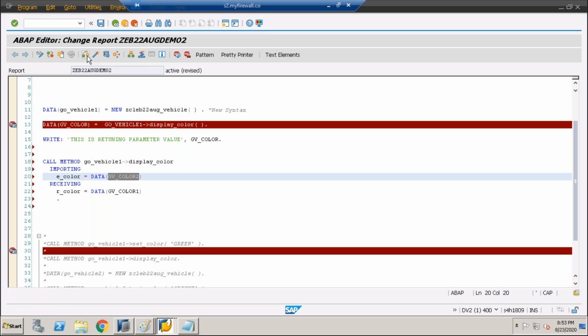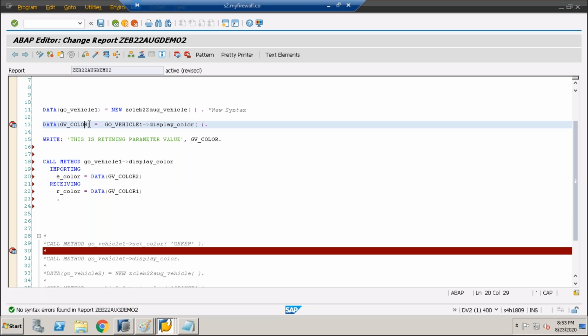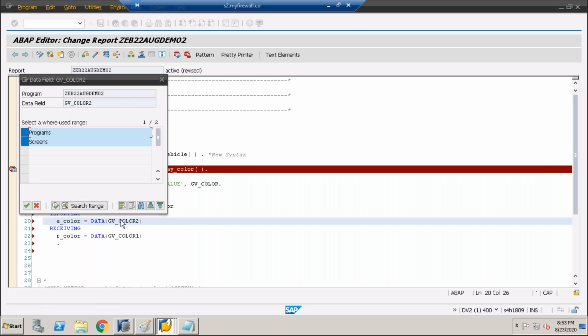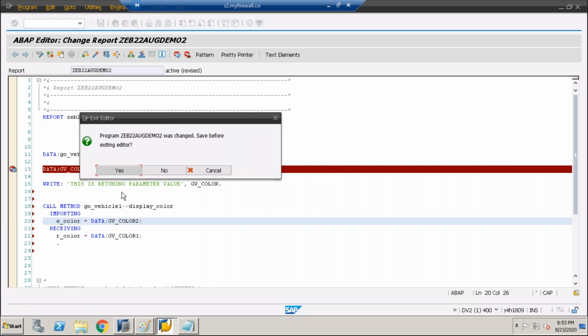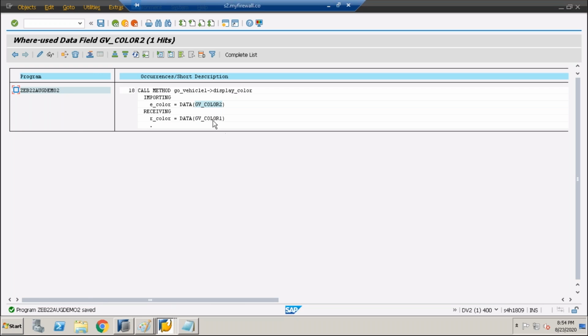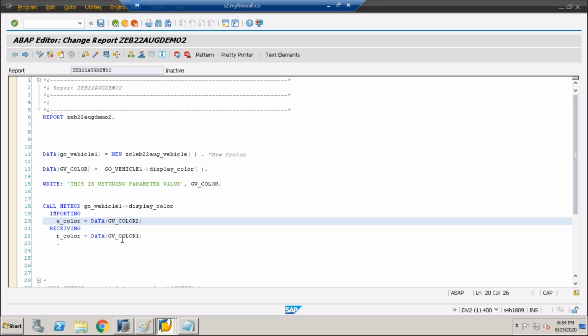Where? Let's go and see. Okay, no syntax error, have we defined color2 somewhere else? Let me see gv_color2, double click over here, activate this one. Program was changed before, click on the yes button. gv_color2 here itself we have defined. Okay, importing, this is fine.